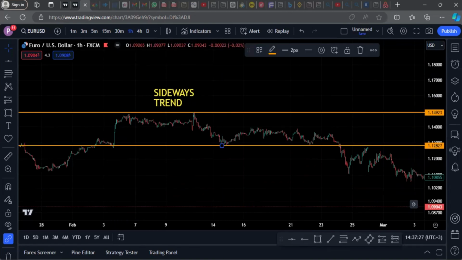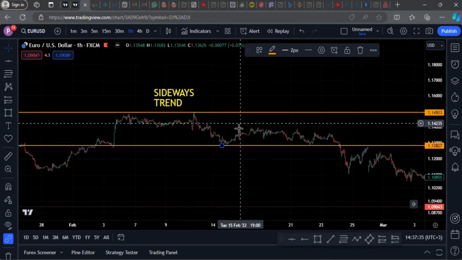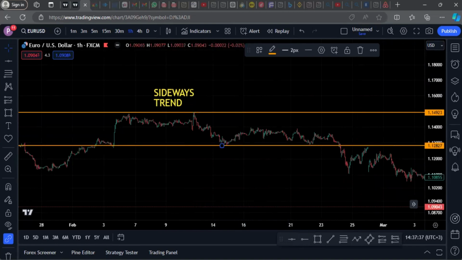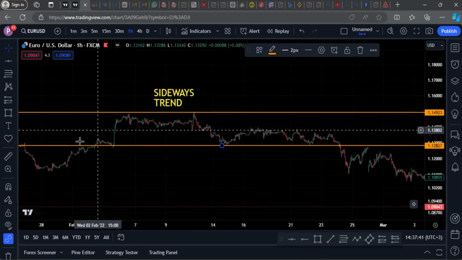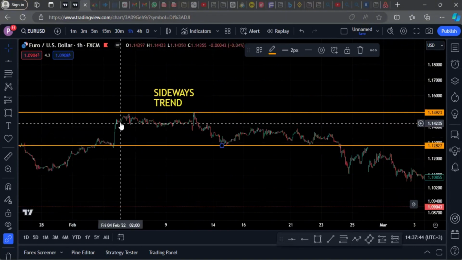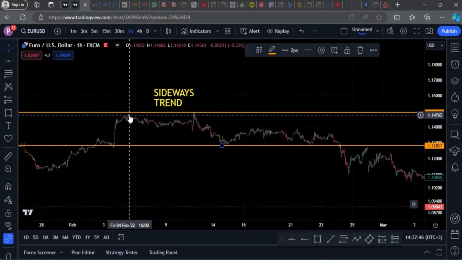Then it did not even go up. Like here it went up, and if you want to buy, you don't know whether you're buying or selling. So you can see also from this area here. If you want to say, okay, I'm placing a buy, what are you buying? And then if you're selling, what are you selling? Because the market is just moving in between this support and resistance area.